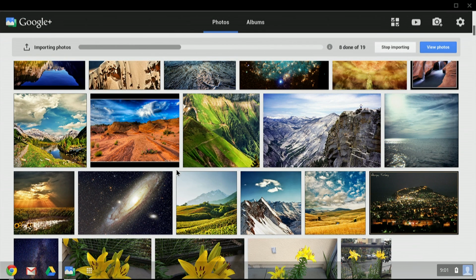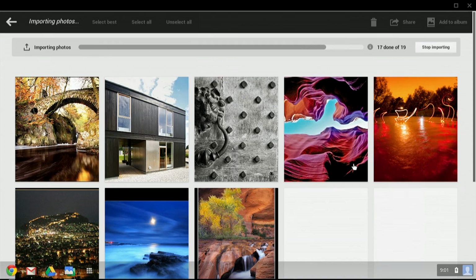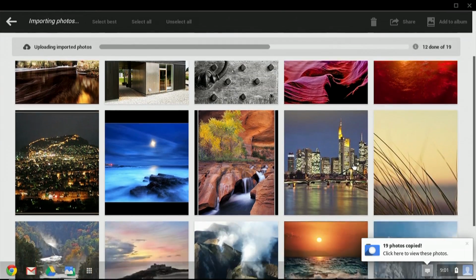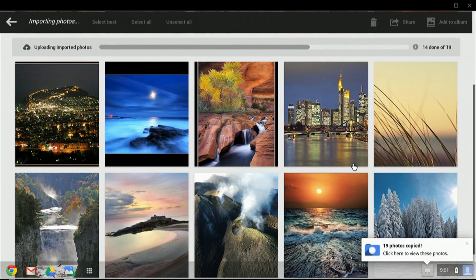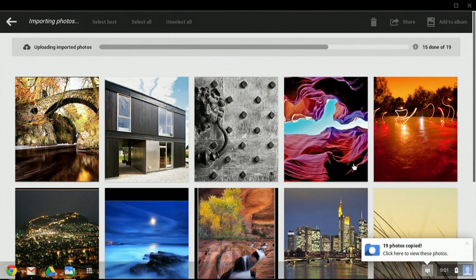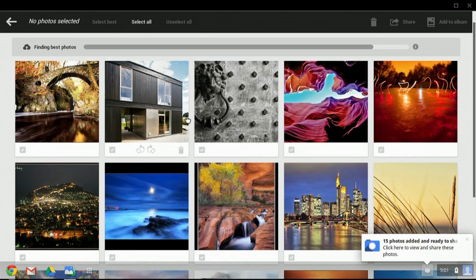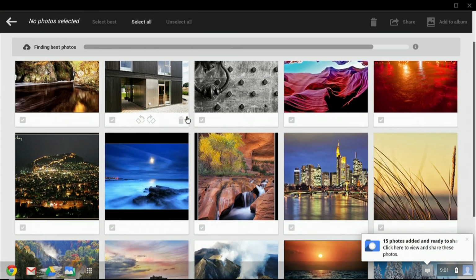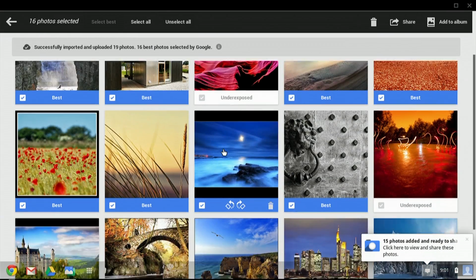The app was already open, and it's already started importing photos, and it's going to start uploading them. We can view the ones that are on this SD card. Cool. So these are the pictures that I just took. Got a little notification that we had some photos copied, and they're being uploaded right now. We've got a notification that we're finding the best photos, and there we go.